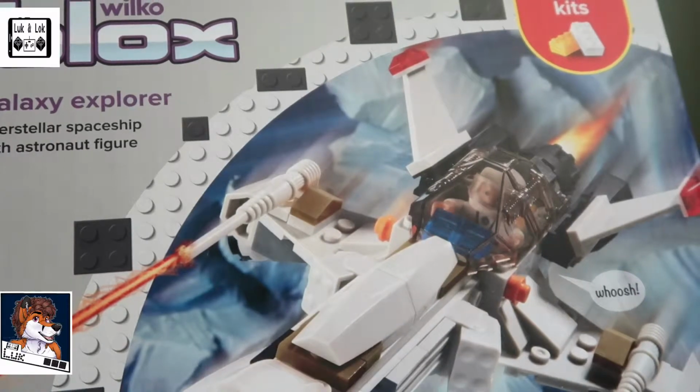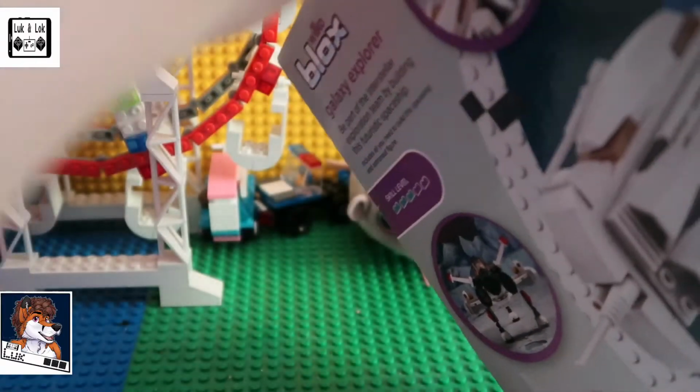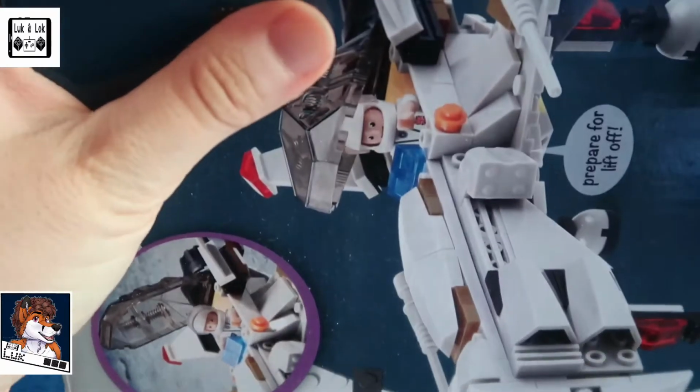Hello, it's Lukey here, and we are building a Wilko Blox Galaxy Explorer today! Yahaa! And let's get right on into this packaging.